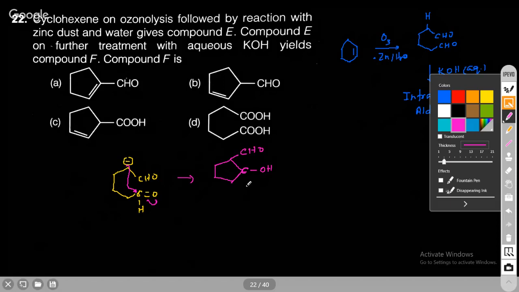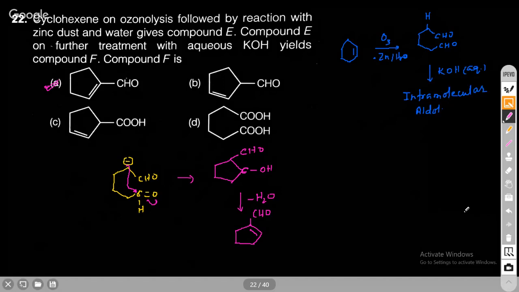Right. Now in this, what happens? Dehydration, an H2O molecule goes out, because it's what? Aldol condensation. This is an aldol reaction. An alpha hydroxy aldehyde or ketone is an aldol, right? So now condensation takes place, the H2O molecule goes out from this carbon, and the product will be this. We have a double bond here and CHO. So hence option A is correct. Understood?